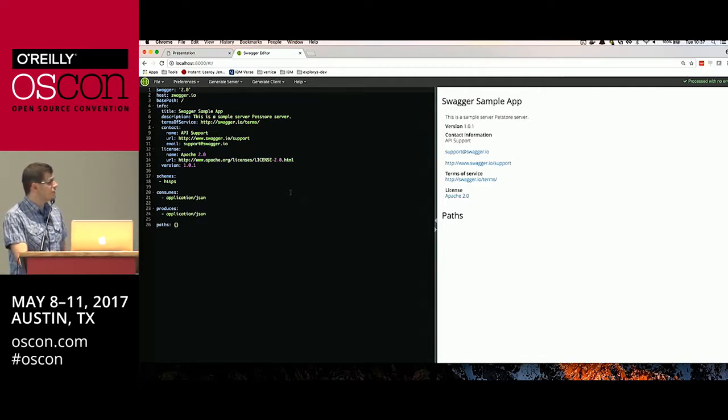And then you can optionally give schemes and which MIME types are consumed and produced by your API spec. And then at the very end, you can see you have the basically empty paths. The parts that are mandatory to put in are the Swagger directive, and then you have to put info, and I believe the only mandatory one is the title.